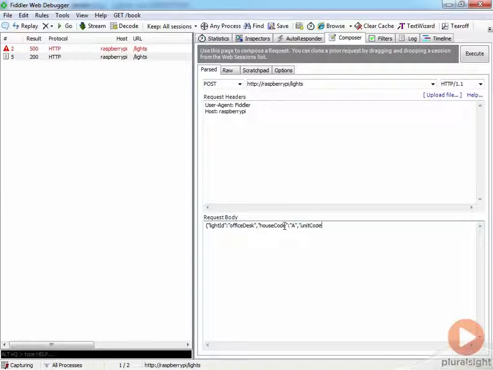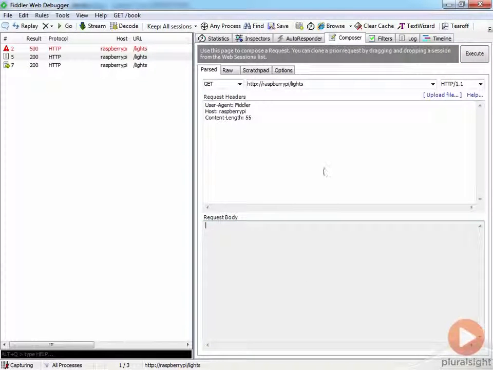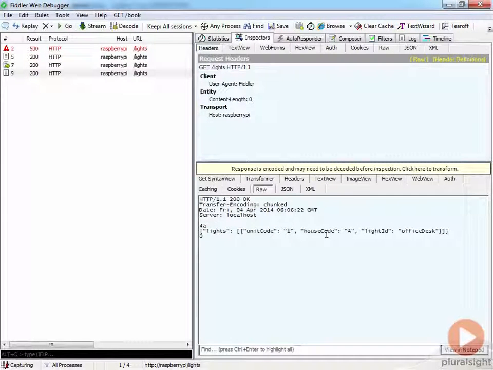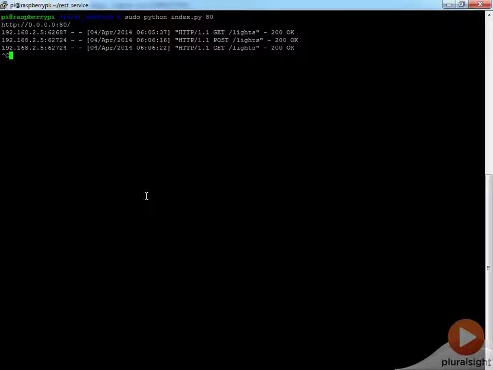And then the hope will be that just like with the in-memory based representation, that actually works. And then we're able to persist it between different instances of the web server running. So let's do a get and just make sure that took, and we'll see what happens. So there's our lights. We have successfully added this once again, but that's not exactly news. So the interesting thing is going to be here, let's actually stop the web server, and then let's restart it and see what the results of a GET request are once we do that.